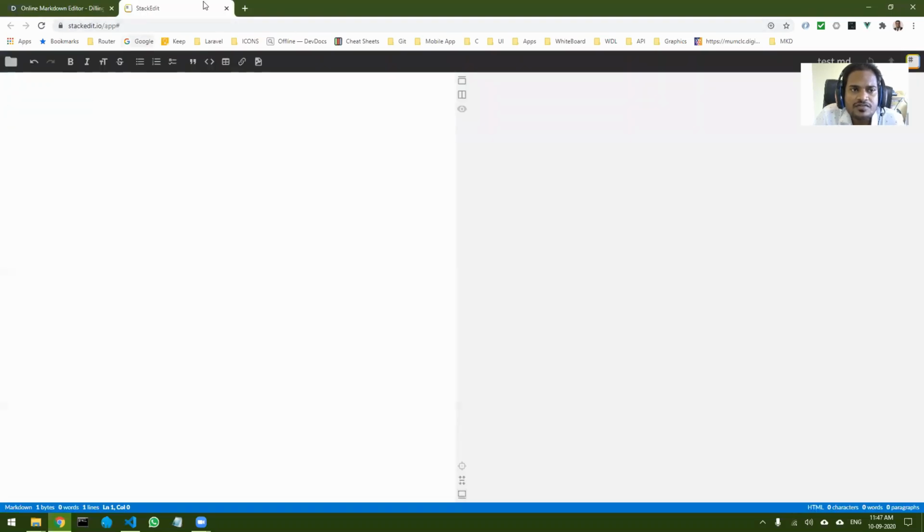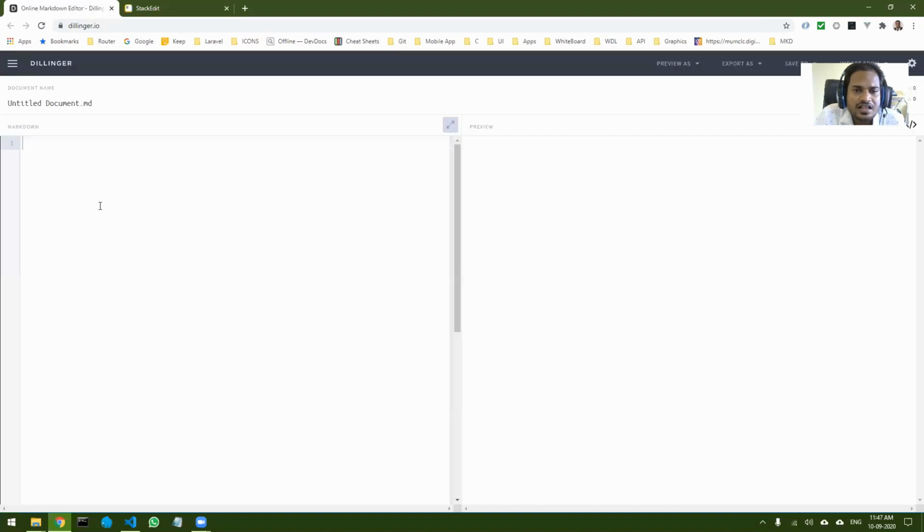For some of the features, I'm going to use StackEdit because StackEdit has many more features like equations, UML diagrams, all these things. So I will switch to this when I reach there. Other than that, all the features are there in Dillinger. So I like these three.